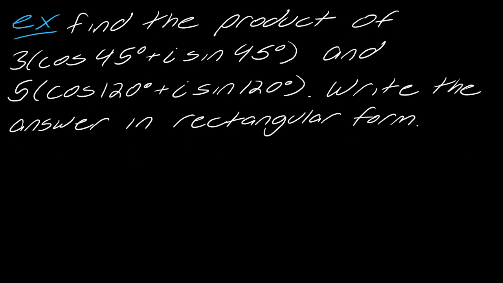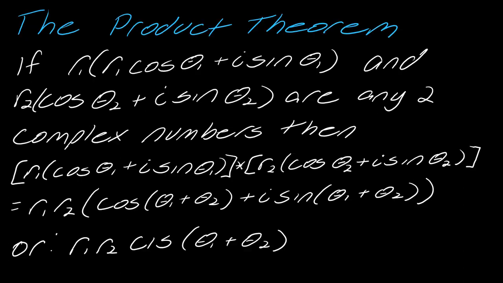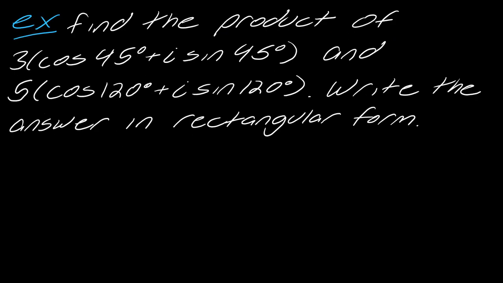Okay. So let's try this. Let's find this product. I think you should test yourself here and see if you've got it. So if you need to, maybe pause this, write this down for a second, write down this form, this part of the product theorem at a minimum, and then try this. And then if you think you've got it, you can hit play.